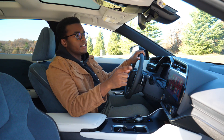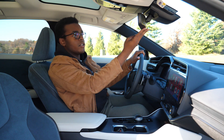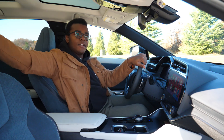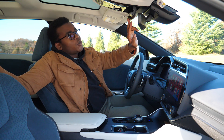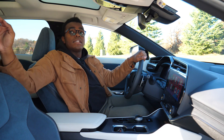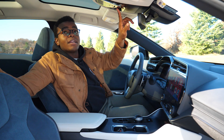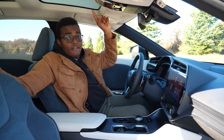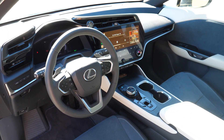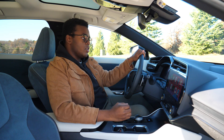I was surprised to see this car doesn't have a digital option for the rearview mirror, but there is three-person HomeLink for the garage. Even without the digital mirror, it is pretty easy to see out the back. There's a sunglass holder as well. The dynamic panoramic moonroof is an option for about $550, but I honestly don't care for it because it actually uses battery — when you put this car into range mode, it turns it back off. Overall, the interior of the RZ450E is surprisingly nice, though this car does induce range anxiety.